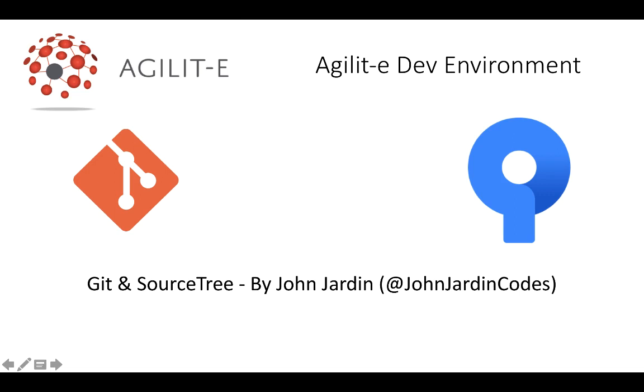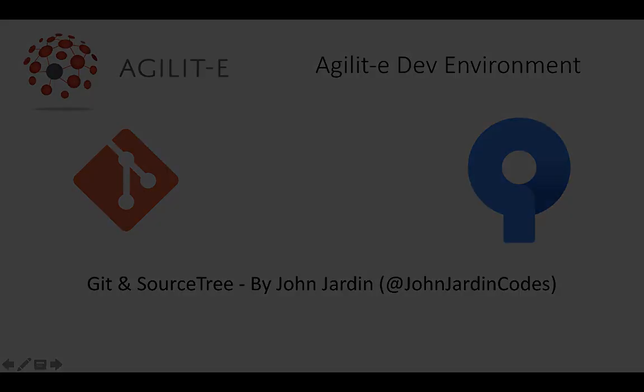But it's something that Agilit-e installs by default. It's a visual tool to interface with your source controlled designs. It's standalone, it runs outside any kind of development environment, and it really works well when you are a person who has to work with multiple development tools that all make use of source control management. SourceTree really just does the job, and it does the job well. So let's get these tools installed.